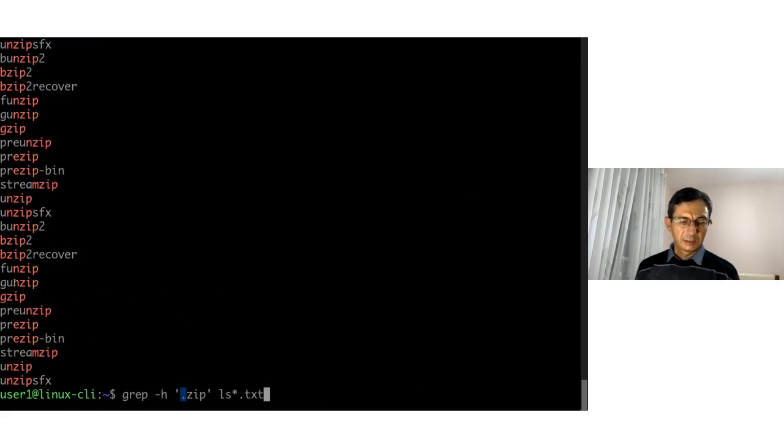So we see that it is matching nzip, for example. It is matching gzip. It is matching ezip, basically nzip. So it matches actually any character. So it is a meta character that is used to match any letter, any character.